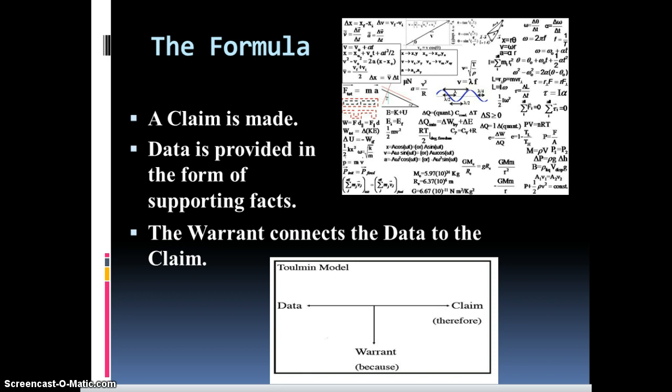The graph at the bottom just shows the relationship of what's happening, right? The claim is made, but again, what the claim needs is data. So the data and claim have to work together. But we can't just stop at a claim, right? I can't just say, smoking is bad because it's unhealthy. Or I could say something like smoking is bad because many people have died from it. That's my data and my claim.